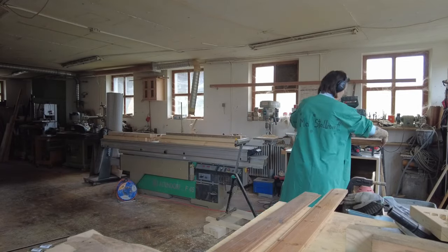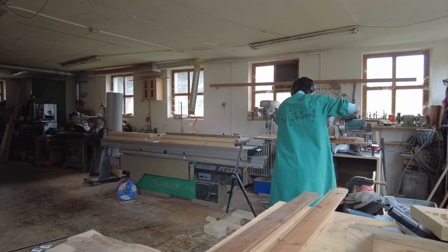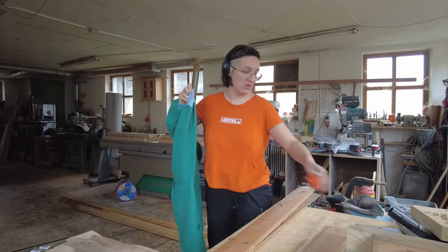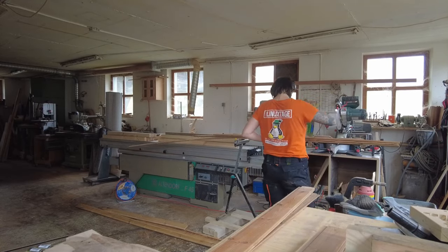Having 55 beds in 6 different parcels got kind of confusing, since every bed looked the same without plants in it. I took some time to reuse some wood we had lying around and built little signs.